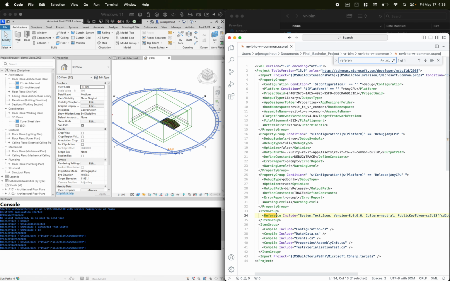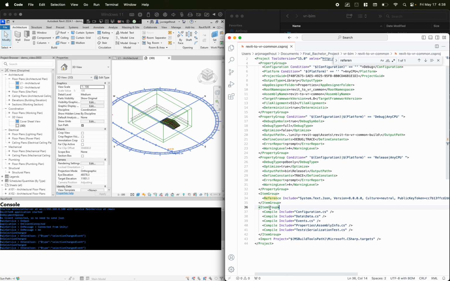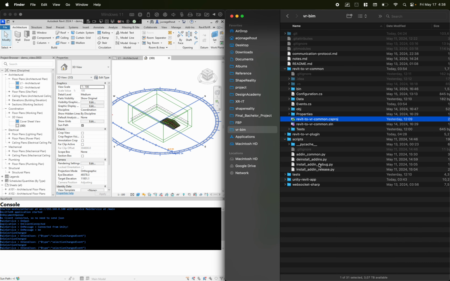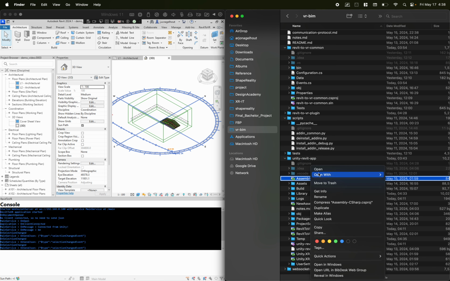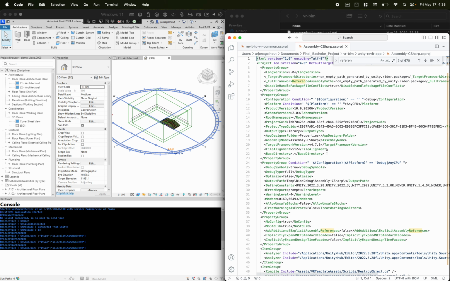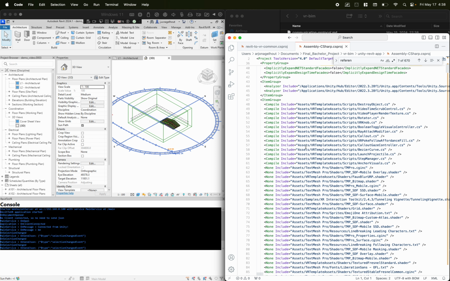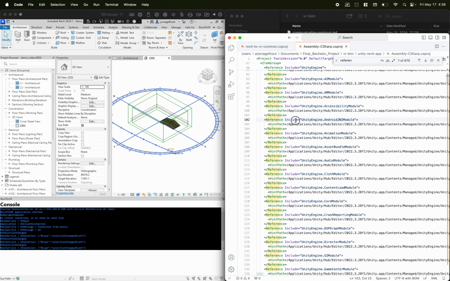Right, so here you can see that we have a reference, and this is something that you should be able to do in Unity as well, but this stuff gets regenerated every time, so it would be a bit annoying. But this is basically what needs to happen.